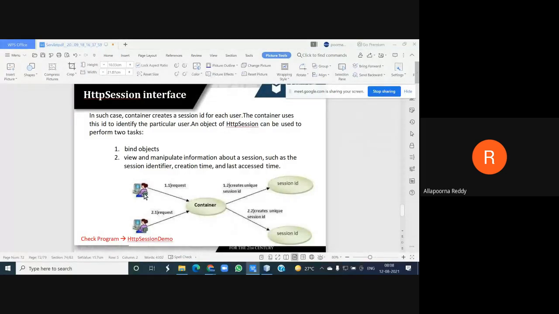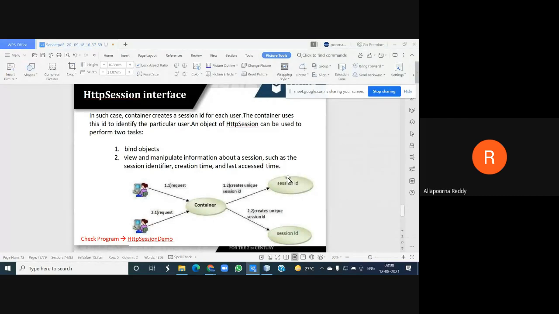Suppose client one makes a request, a session ID will be generated. Next time he comes for that request, if you maintain any time period for the session, it's fine. You can easily identify it using the time period. And if you have the ID with you, using that identifier we can easily tell whether it is an old user or a new user.